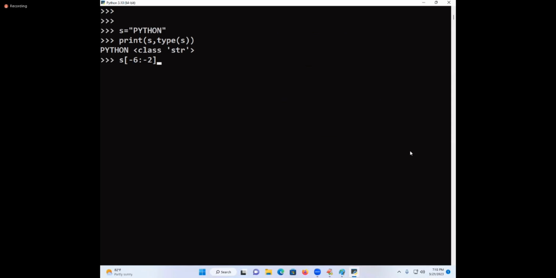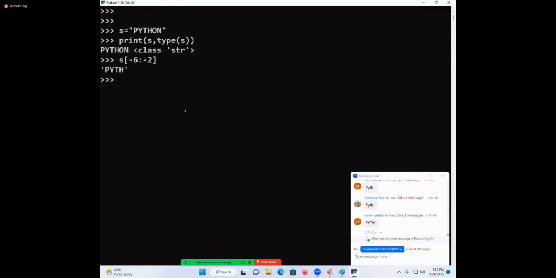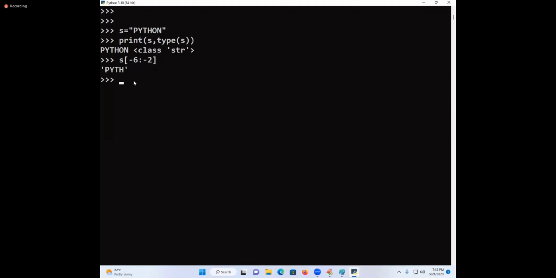What is the answer? Python. If backward direction, how will the data come? HTYP. It is called backward, reverse direction. But it won't come. Danger. Are you following me? Indexes are negative, but data will come in which direction? Are you okay? Right. So coming to the point, now I am going to write it.